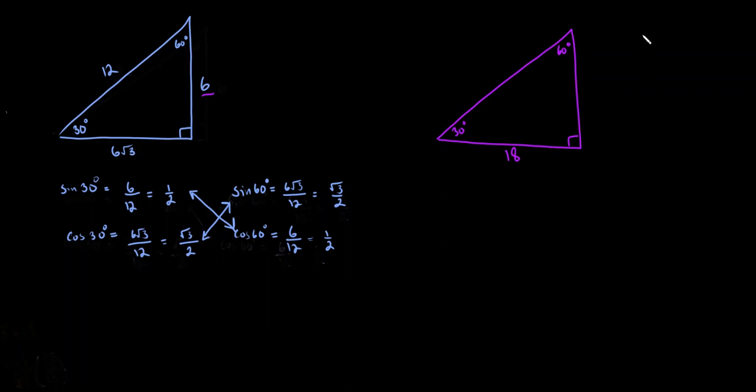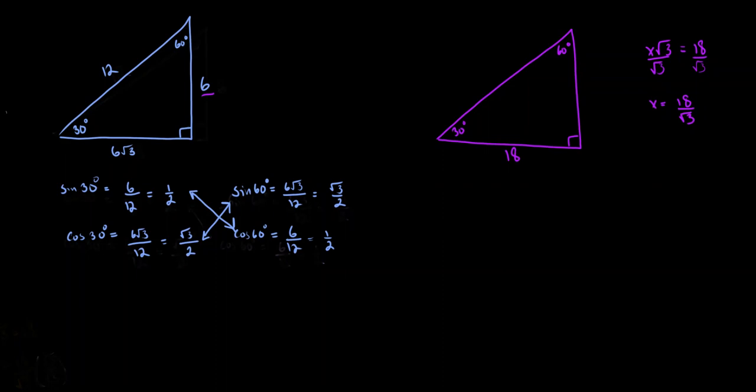So somehow, when I did the short leg times the square root of 3, we ended up with 18. And from here, this should look kind of similar to the last video, where we were given the hypotenuse and had to find the length of each leg. We actually end up setting up an equation, and we have to solve it now. And to solve this, we would divide by the square root of 3, which would get us x is equal to 18 over the square root of 3.